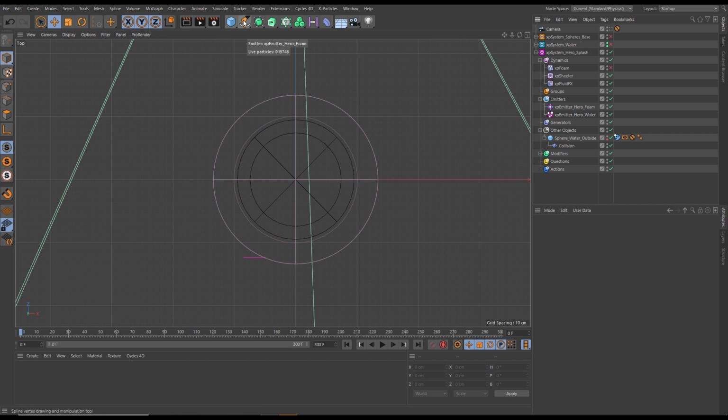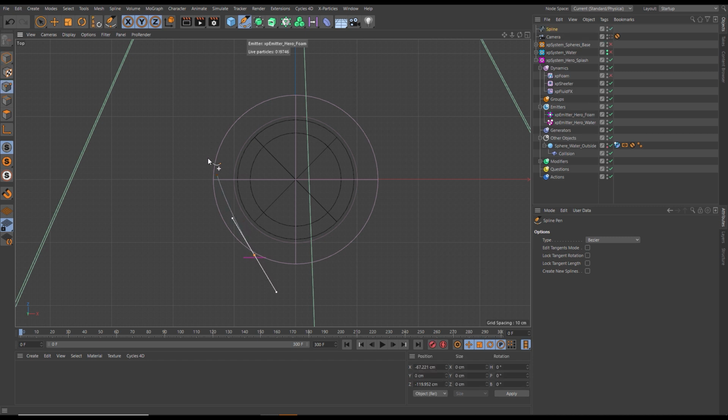So let's go to our spline tool. And we want to be in Bezier mode, and we're going to draw probably just 3 points will do for this. So look, we'll go to where our emitter is, and let's draw a line in the direction we want the spline to go. Then we will come here and again drag the spline out in the direction you want it to go. And again, the last one. So it's kind of wrapping around this sphere a little.